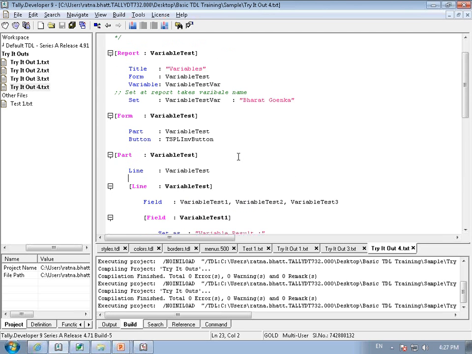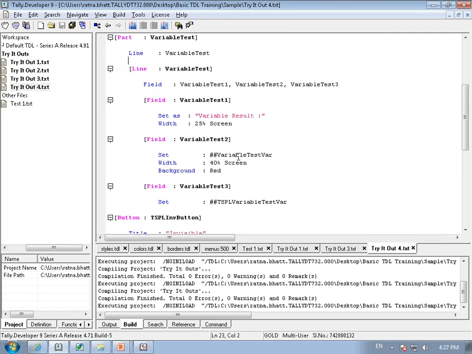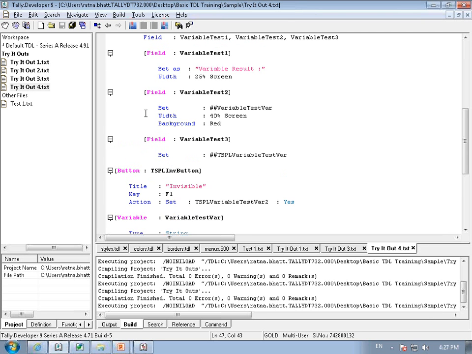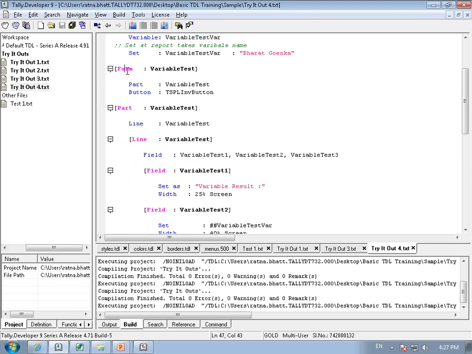Always we have to define the buttons under part only? It is not under part at all. No, you define the... Under the part, you mentioned that button, right now? No, it's not under part. I have declared it in the form. Form.